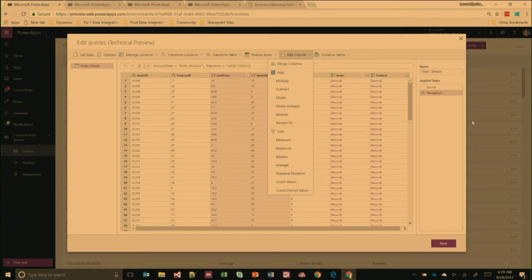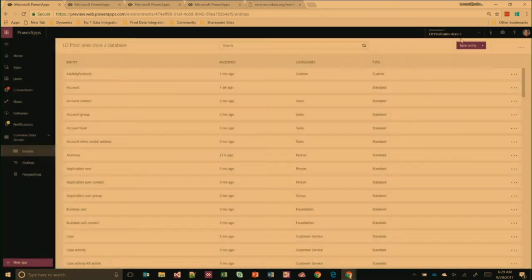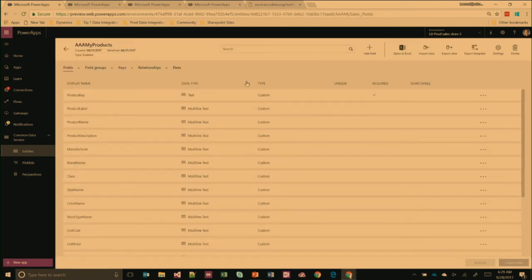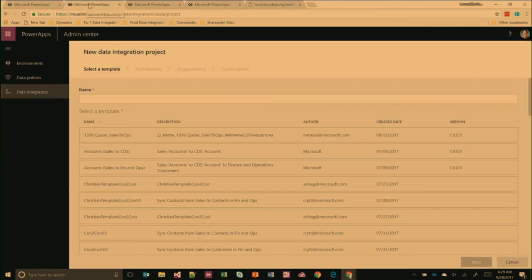So all of that UI that I normally have in Power Query can show up. And actually, this entity right here is one that I brought in via Power Query and put into my common data model. It'll walk me through the process of creating the new entity in the common data service. So that is one way to bring data in.